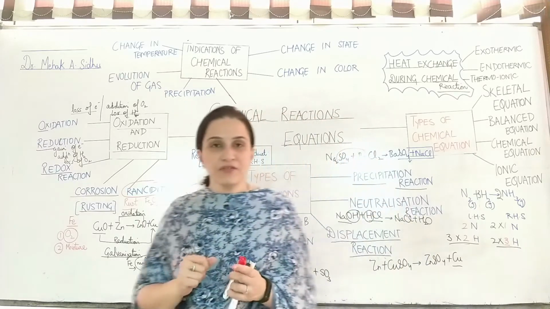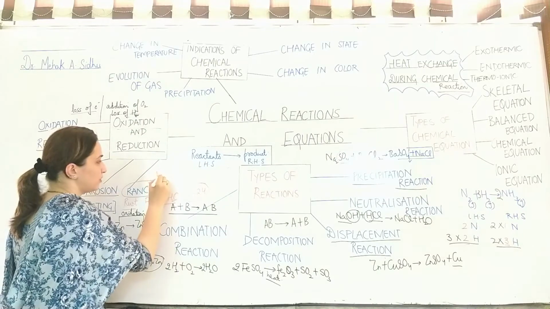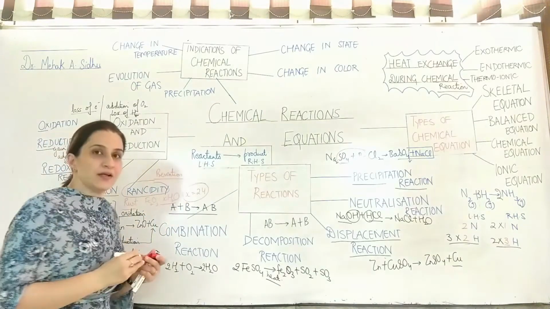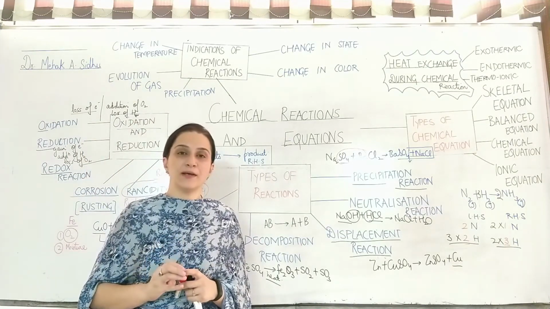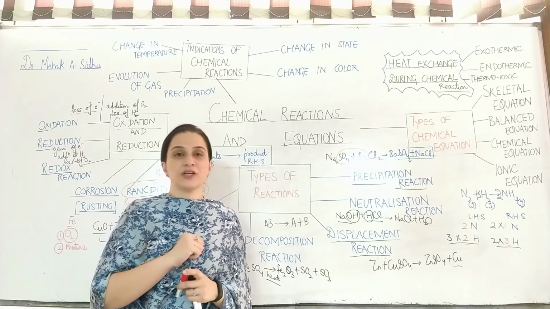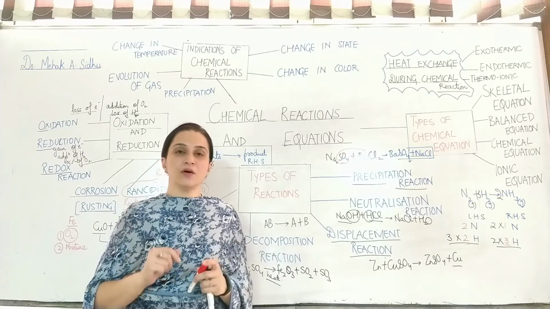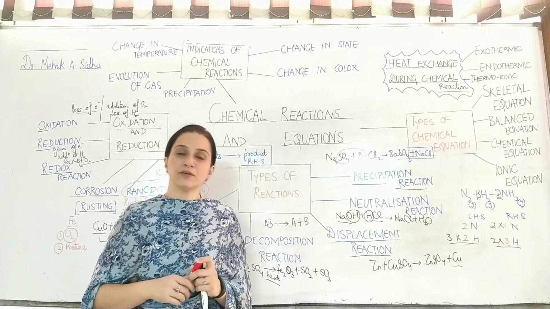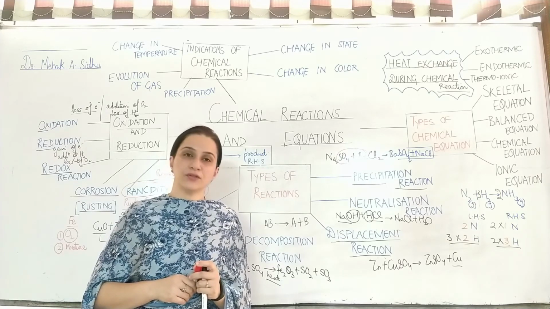And how can we prevent it? We can prevent the rancidity process by keeping food in airtight containers, by refrigeration, by salting, by oiling, by flushing nitrogen gas. You must have seen in your chips packets or Kurkure packet that there is a gas inside it, and that gas is nitrogen. You can prevent the process of rancidity by adding nitrogen to it.